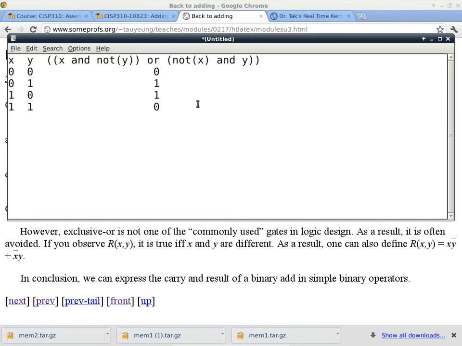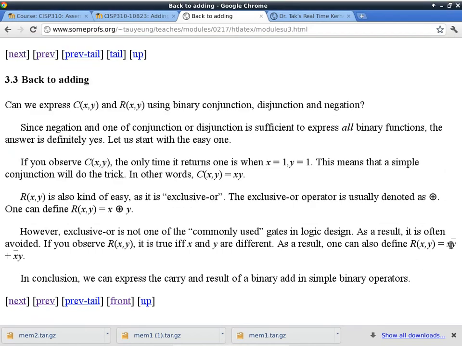Okay, so that's why we can just say that R is x y bar plus x bar y. I specifically chose this notation instead of spelling out and, or, and not because people who have to deal with this typically have to deal with logic specification like this. Any other questions? No other questions? The specification of logic like this goes just one level below what software people or programmers typically have to do.